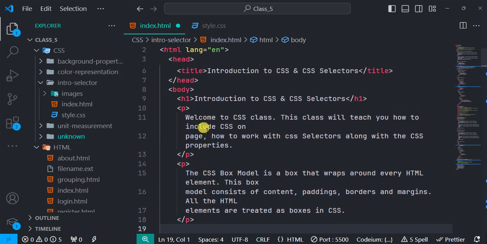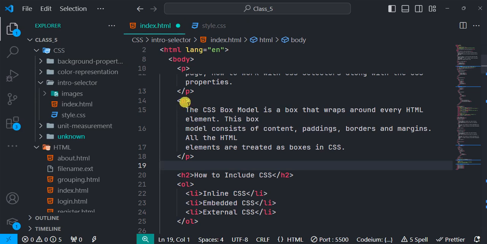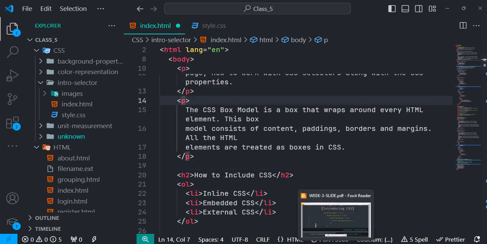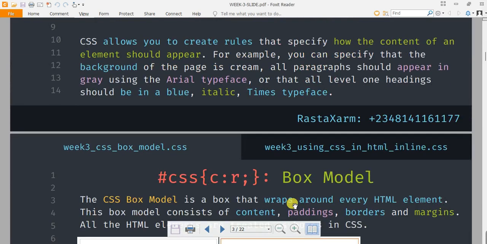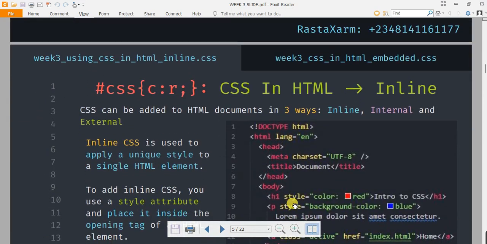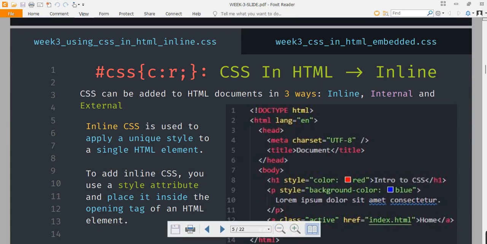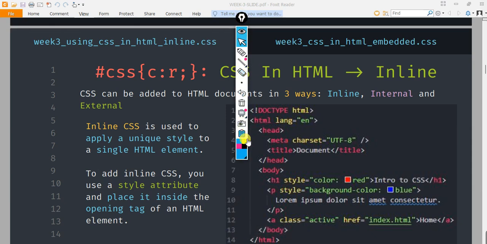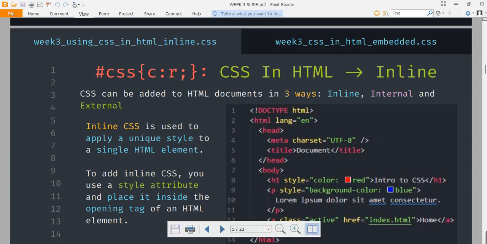And how do you do it? How do you do inline CSS? To perform inline CSS, what you just need to do here is to use this attribute on your element. When you want to work with inline CSS, you are giving your element this attribute, style. Anytime you want to use inline CSS, you go to the element and you give it the attribute style. This one that you have on this line 8.